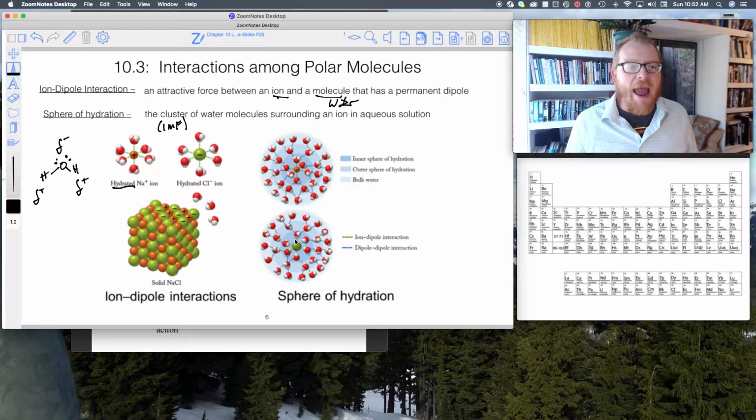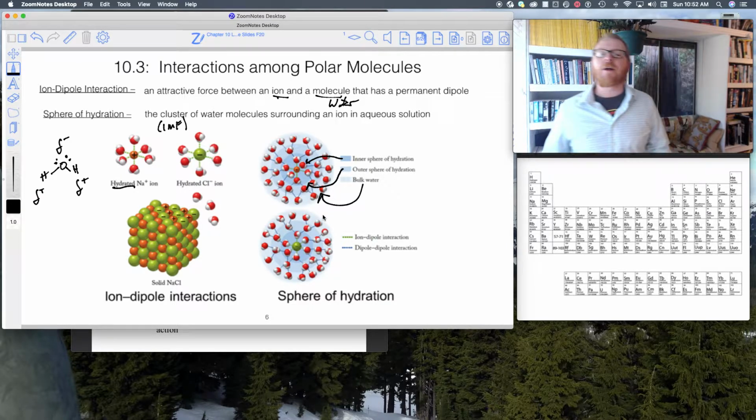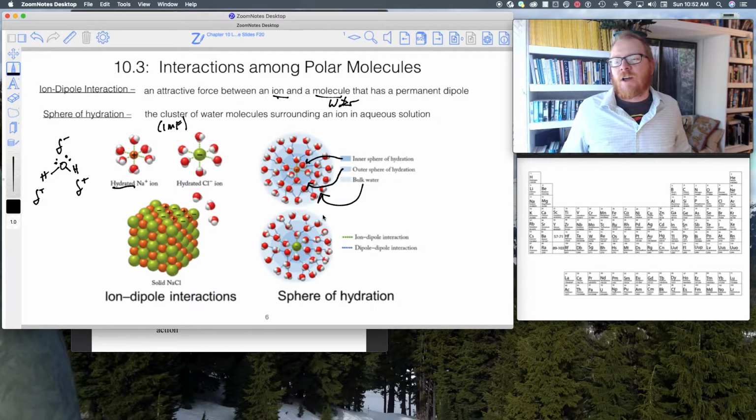Okay, so now as we imagine here, this simple network of molecules creates our inner sphere of hydration, okay, which is indicated here by this darker blue color. Okay, we would have an outer sphere of hydration, which is the water molecules that are interacting with the water molecules that are interacting with the ions. And then finally, we have what we would just call bulk water. And we call this bulk water because it's as if the ions are not even there. So to these water molecules that are on the very outside, it's like they can't even feel that there's a cation there.